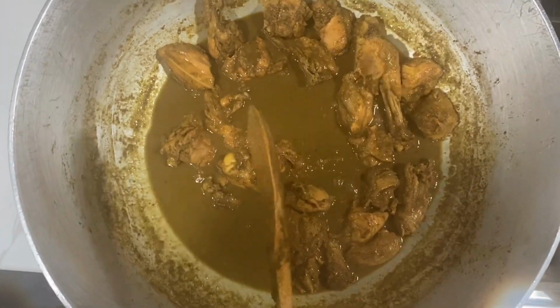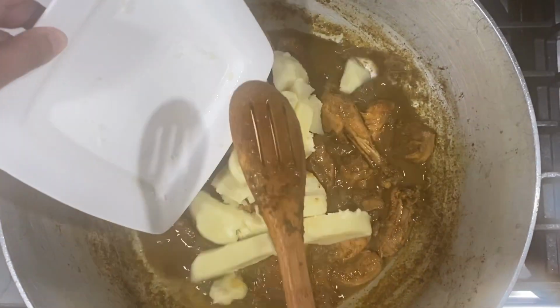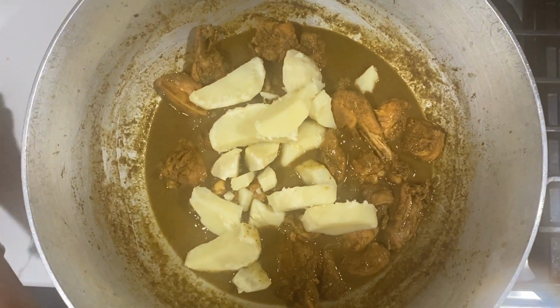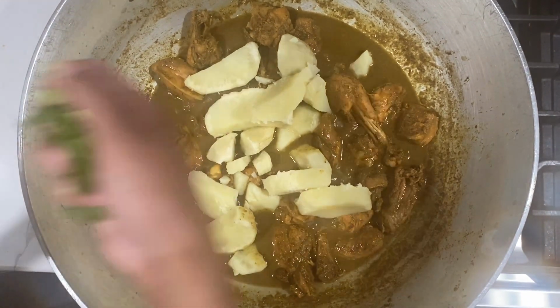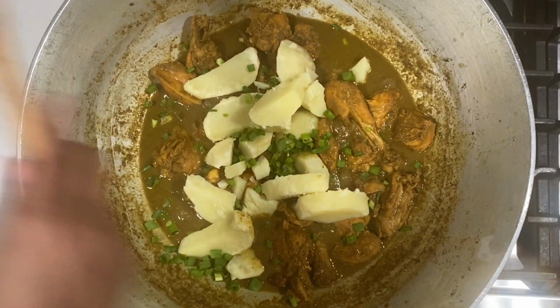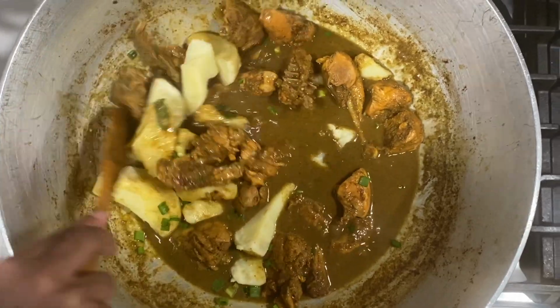So to this, I'm going to add my potato that I've boiled. And I'm also going to add a few chopped scallions. And I'm going to mix this into the curry.